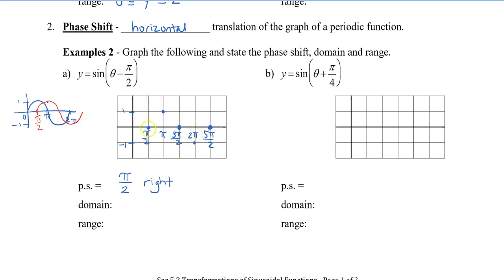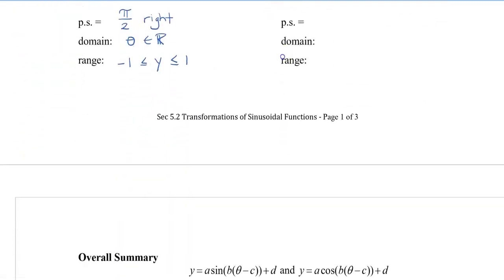And again, we can now connect all our points. Now this does again keep going to the left and to the right. So again, the domain is all real numbers. So the phase shift actually doesn't affect a cosine or a sine curve because it is always going to be all real numbers. And the range here, we haven't moved it up or down. So our range is going to be from negative 1 to 1.